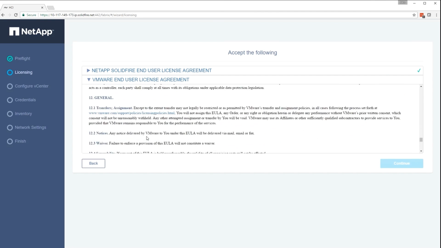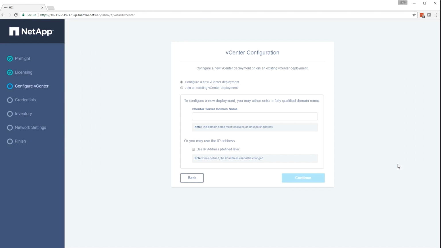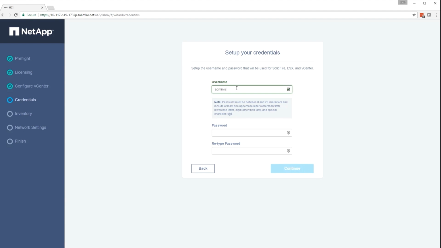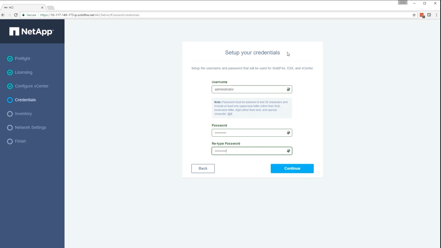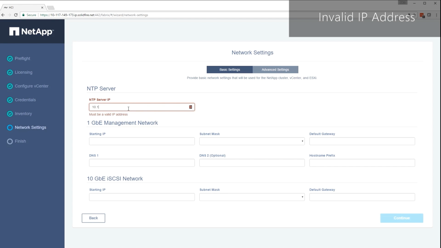Agree to the NetApp and VMware end user license agreements. The system gives you the option to configure a vCenter deployment or join one that may already be existing within your environment. We only require you to enter a single username and password. Because the system is intuitive, it will reuse data when possible, rather than requiring you to re-enter or choose several logins at varying complexity levels. The username and password for each piece of the system can be changed post-deployment, and you can add the system into LDAP or Active Directory.